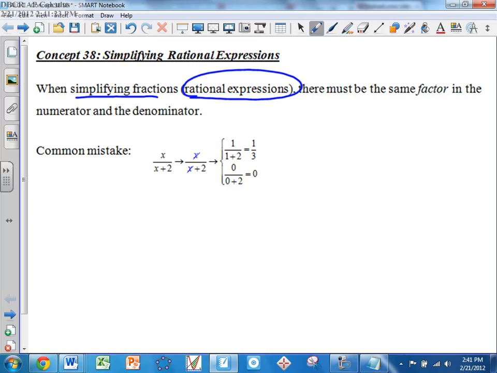Now, for the first thing we say here is this. In order to simplify or to cancel things out, you must have factors. So, what is a factor? What is a factor? You can tell me what a factor is. A number it could be multiplied by. I know what you mean, but your definition is not stated correctly. A number that you use to multiply to get. Okay, no, Kelly, you're absolutely on the right track, but you're not defining it correctly. Somebody give her a little help. What would a factor be defined as?